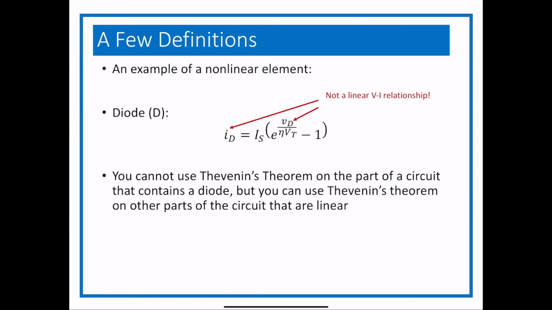And this is one of the things that we do in engineering electronics, is you might have a circuit with a diode in it, and the natural way to analyze the circuit is to Thevenize part of it to make it simpler while looking at the diode. So that's an example of one kind of Thevenin theorem we might do.